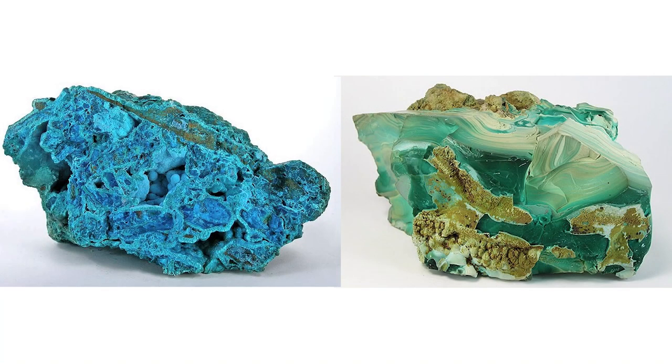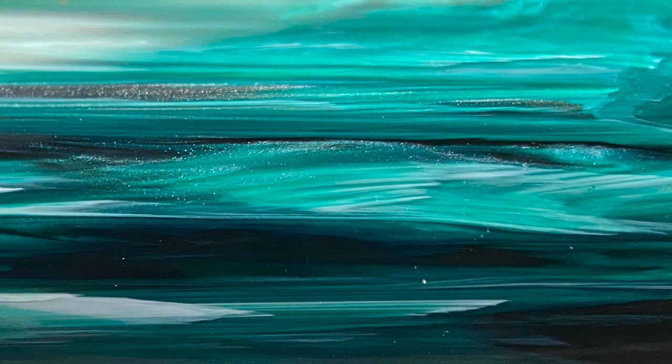The pen arrives in a nice gray box — the last Elmo I received had a black box, and I'm not sure if this color changes for all Elmos or just the limited edition model. This is the Montegrappa Elmo Chrysocolla. The pen is named after the mineral chrysocolla, whose color can range from a dark blue to a light green. The name originates from ancient Greek words for gold and glue, an allusion to the material used to solder gold.